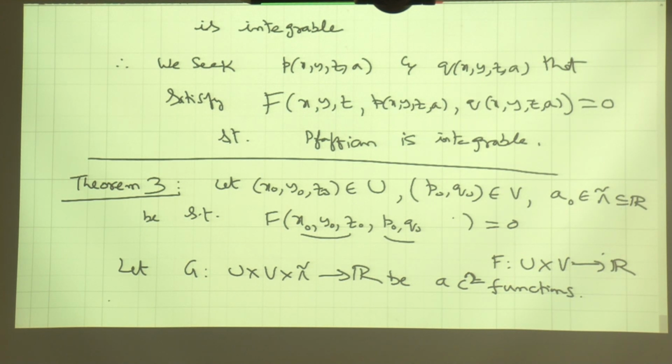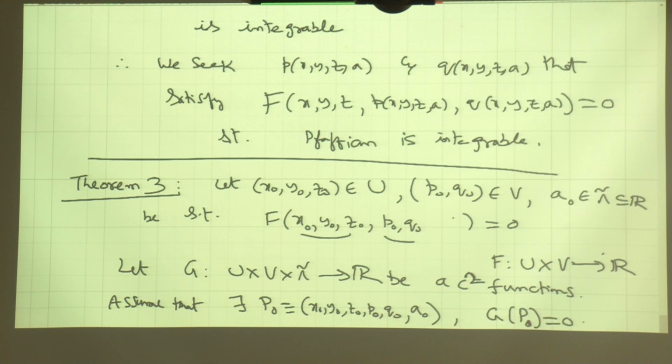Now assume that, see, all the assumptions that are really required for compatibility will come here. Assume that there is a point, denoted P naught because later on it will be used. That point is nothing but x naught, y naught, z naught, p naught, q naught. I'm happy with this first 5 tuple, no? Because F is 0 there. Now I have for G an extra variable, so I will add one, a naught. In fact I'm saying there is a naught such that G at P naught is 0. It should be written, though it's not.